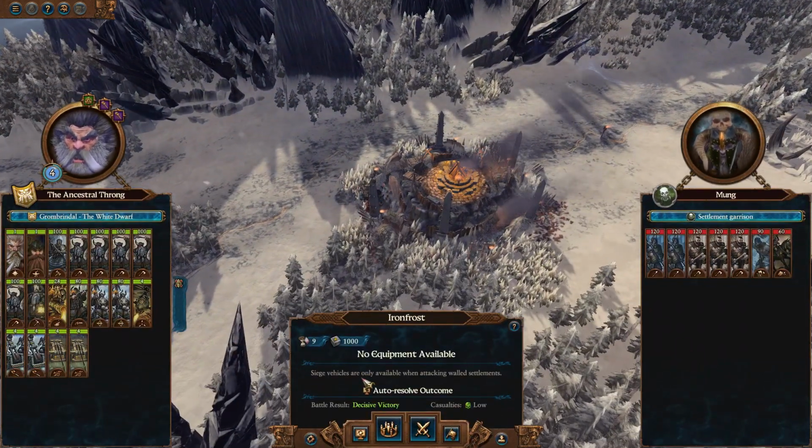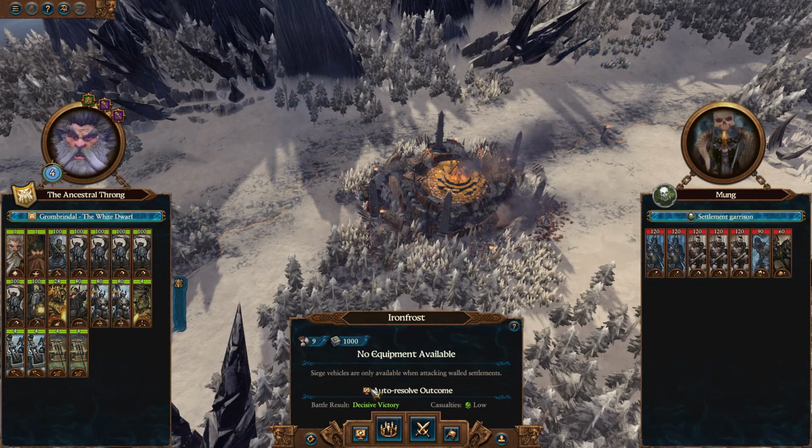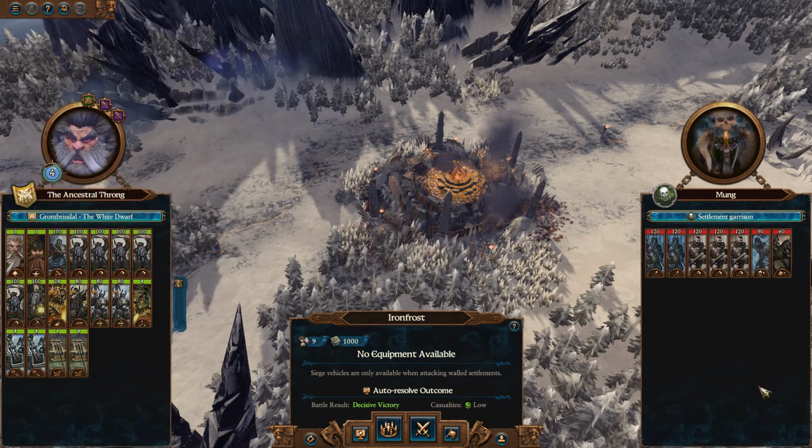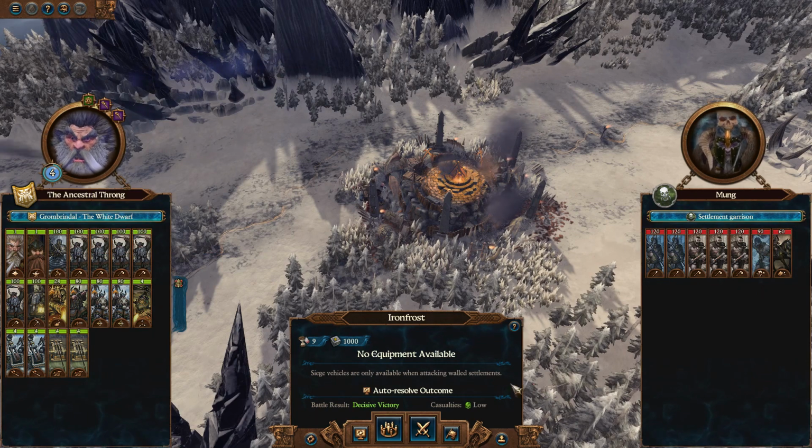It's a decisive victory. They don't really have much of a force at all. Should we manually fight it and get another battle win? I think we would take far fewer losses if we did manually fight it. So I think I will manually fight it, just so if the beastmen do something stupid, we can go and retaliate with a full force. So let's go ahead and fight this battle.